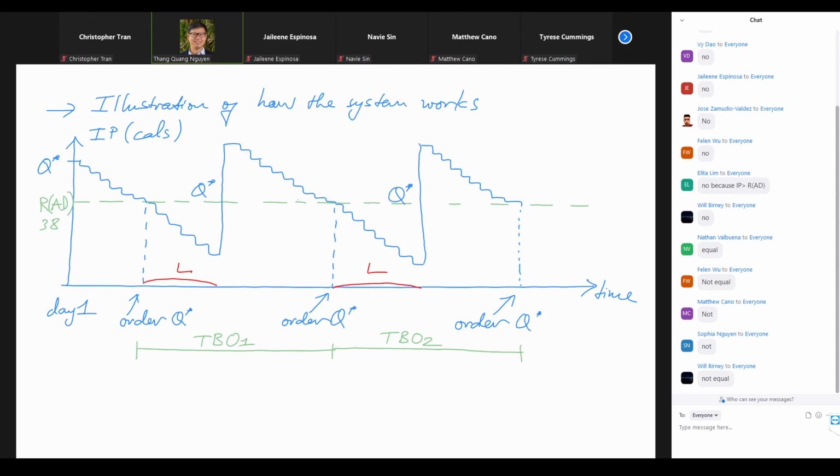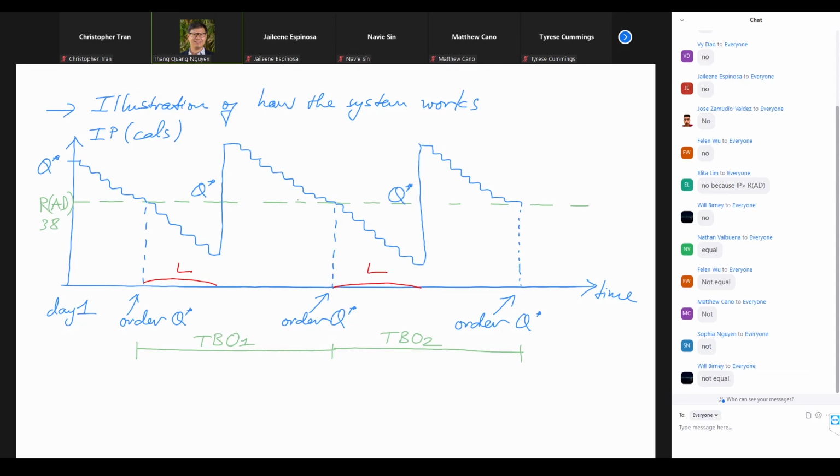You are right, because in this case, we fix the quantity, but we do not fix the time. If the customer buys a lot, then the drawdown here will happen very fast, right? It goes very steep like this. Then the time between orders will be smaller. In other words, if the customer buys a lot, we have to wait very little before we make the next order so that we can replenish our stock to have enough merchandise to sell, right?